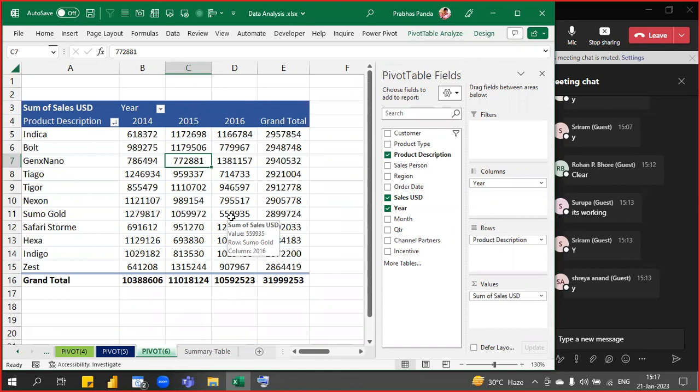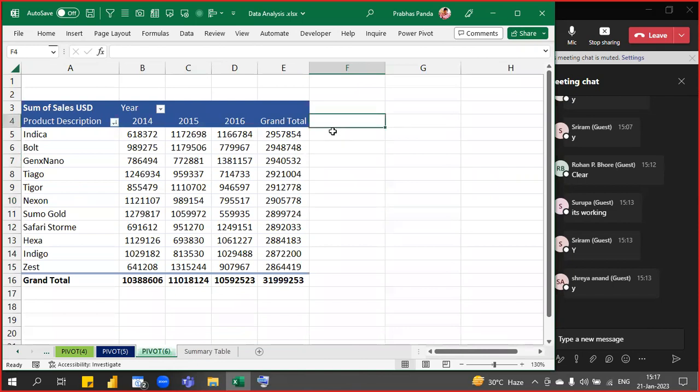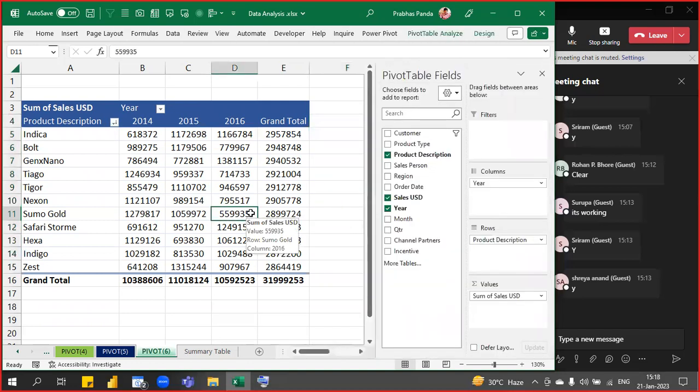So instead of creating it in the source data, how to create a new column in the pivot and apply the formula there? Everyone will say, okay Prabhas, what's the big deal? We can create a new column over here and apply the formula. But that is nowhere going to be the property of the pivot. These are two different columns, two different worlds. It is in the same worksheet, but it will never be part of the pivot table. So that again doesn't make any sense.